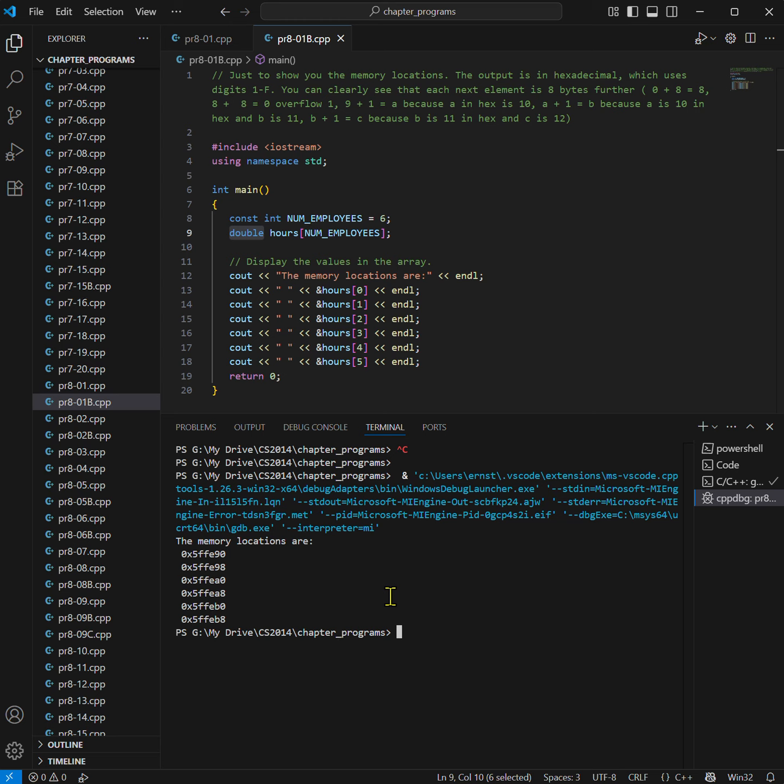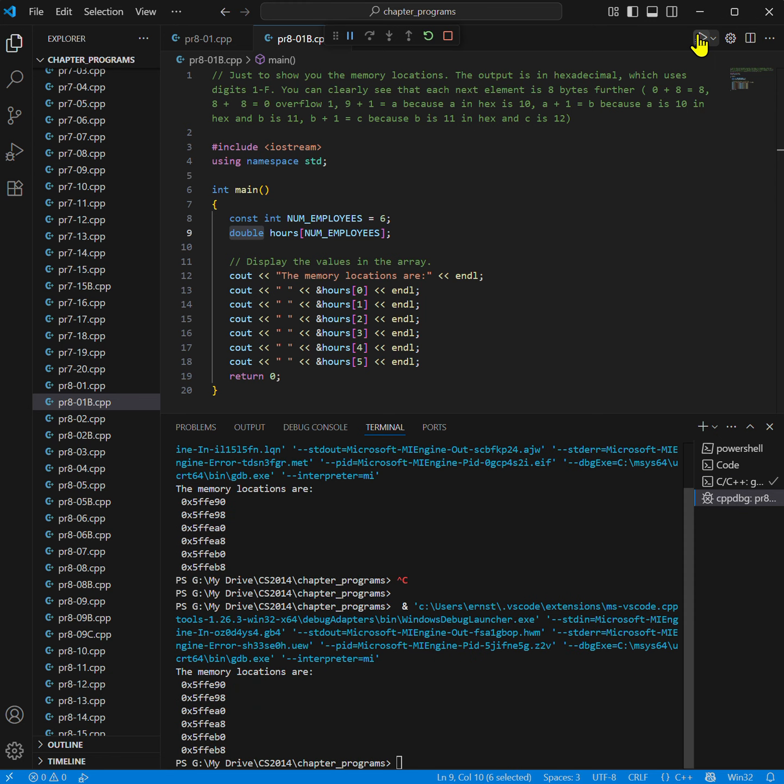Now there is another thing, and that is that the allocation of memory is actually where space happens to be available. Now I have a whole bunch of memory on my computer, 32 gigabytes. And I'm not running a whole lot of other programs here, but if I would close this and I would come back tomorrow, it might be a totally different memory location. For now, if I run this multiple times, you'll see that the memory location really does not change. It remains that 5FFE90, no matter how many times I run this over and over again.